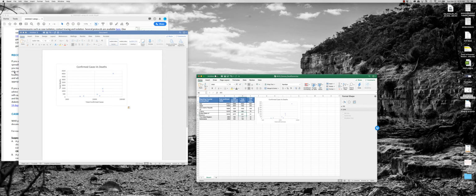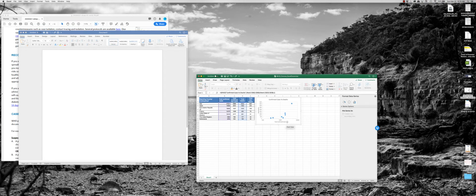So if I go in here and change one of these data points, let's just make this, I don't know, like 1,000, just to see what happens. Watching my Excel window, you'll see that data point moved up, and you'll actually see it will move up over here as well as soon as you refresh it. So you don't want to do that necessarily.